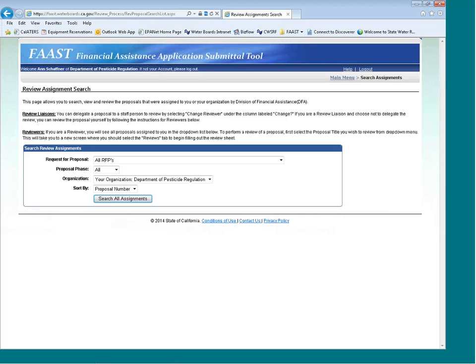One thing I did want to note is that I know that for the FAAST system, the first weekend of every month from Saturday to Monday, FAAST is unavailable. Is that right, Andrew? Yeah. And that includes the reviews? Yeah. So since this coming weekend is that weekend, you probably won't be able to access the proposals until Monday.